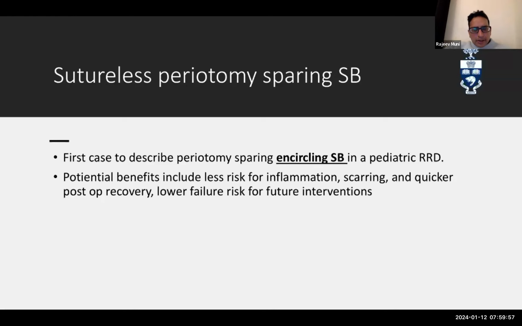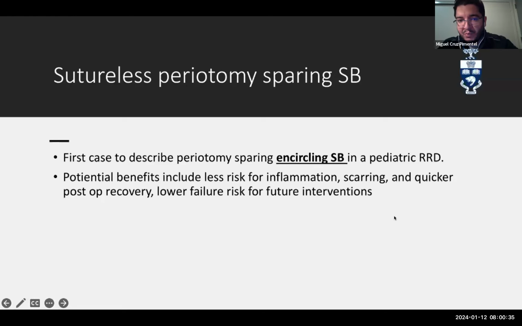Yeah, so we just want to summarize that the potential benefits of this technique, as we mentioned before, are, importantly, the preservation of the goblet cells. We know that the goblet cell population can decrease up to 40 to 60% after vitreoretinal procedures. That includes vitrectomies, and that includes scleral buckles, and this is attributed to conjunctival trauma. So with these techniques, we're just aiming to minimize the conjunctival trauma and increase the quality of life of our patients through their life.